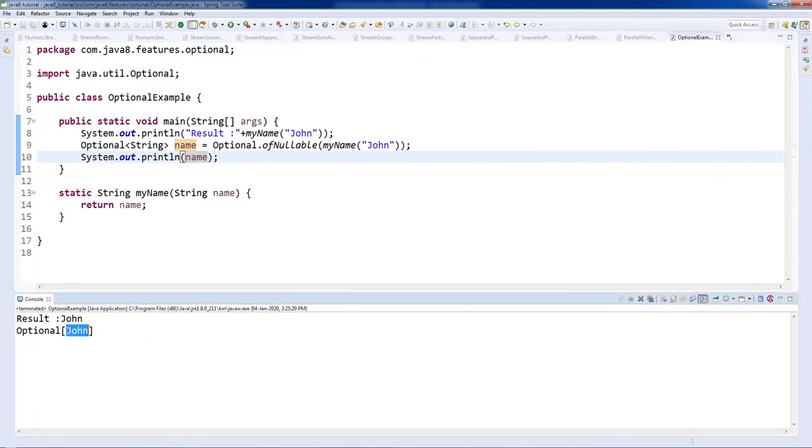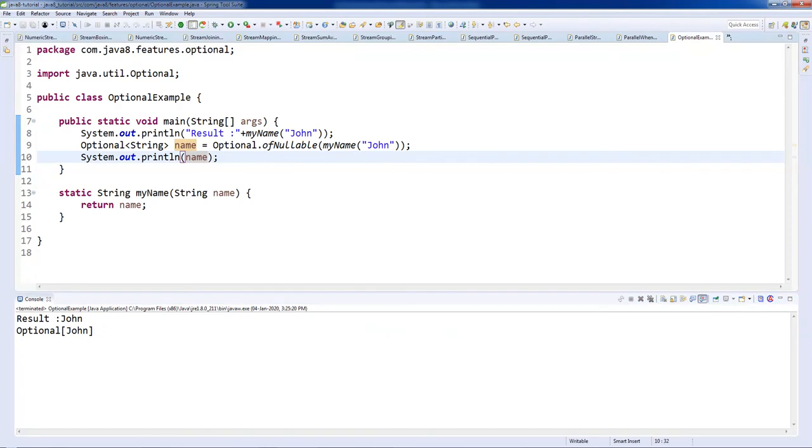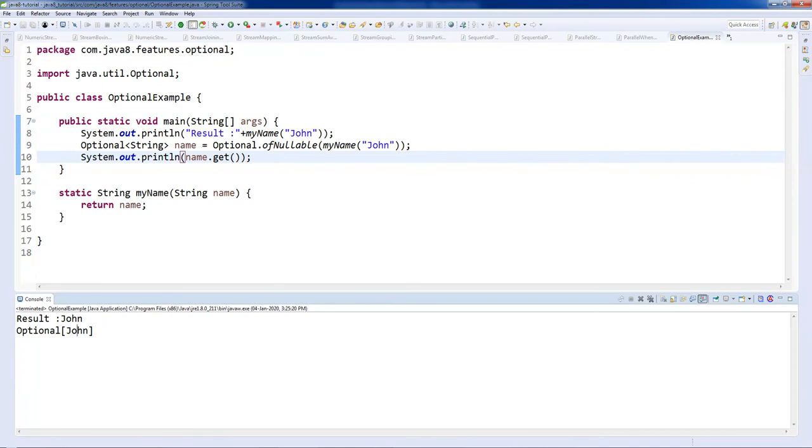Another important thing you need to know: if you're trying to retrieve data from an Optional, you need to use the get method, which will return the exact data. In our case it's a String. Run it again.